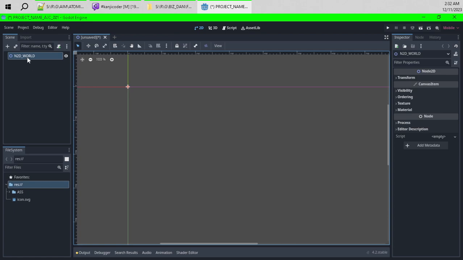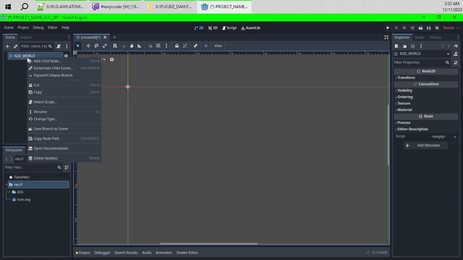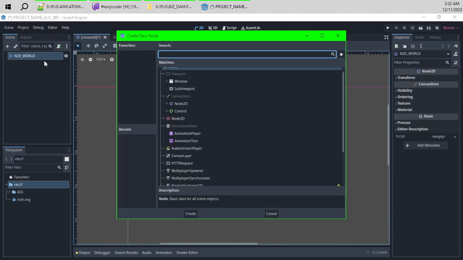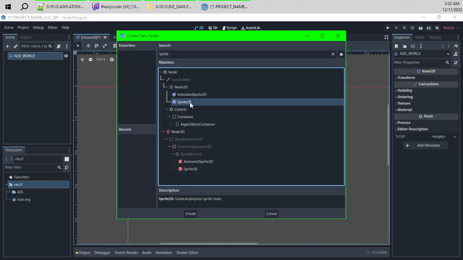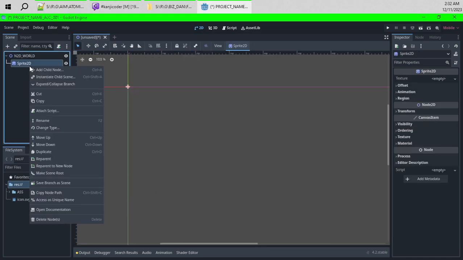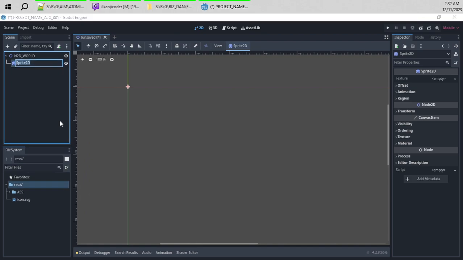All right, so with that said, we know we want a camera, but we want to put a sprite in the background just so that when the camera is moving, we have some type of visual feedback that stuff is working, right? So we're going to add a child node here, and this is just going to be a sprite. I believe it's called Sprite 2D. Yeah, Sprite 2D. I'm going to hit create, and rename this to S2D for Sprite 2D, and I'm going to call it Clouds.